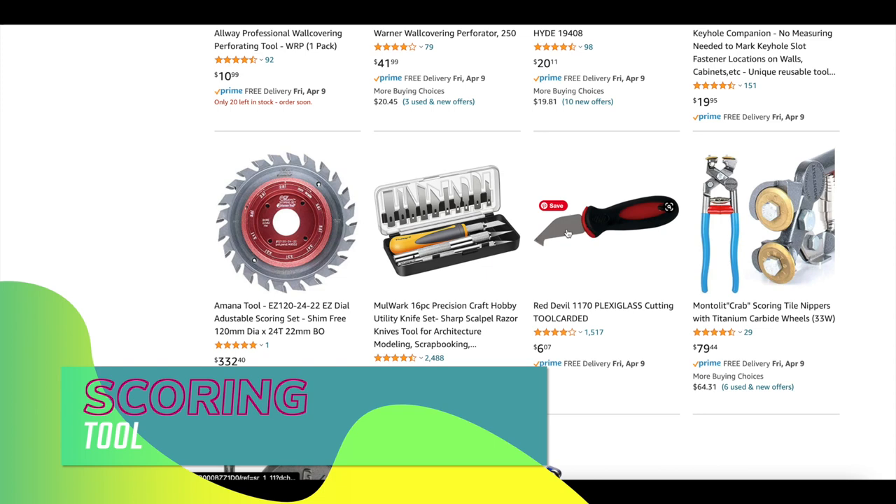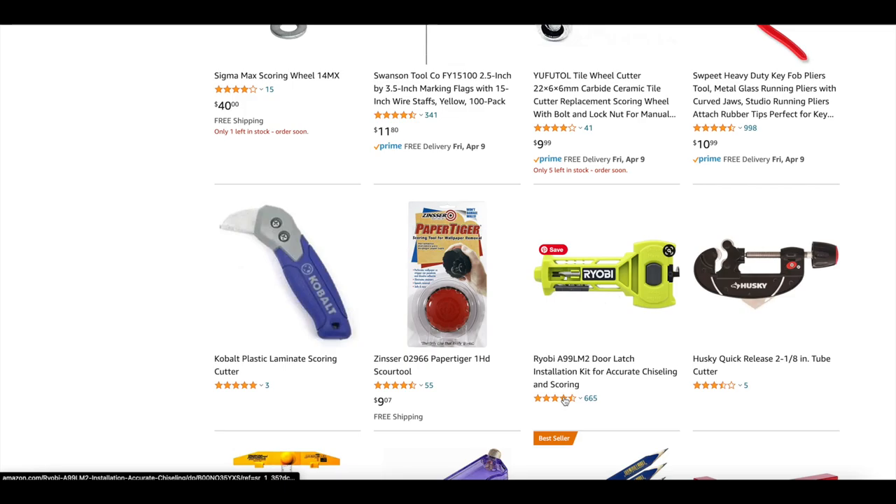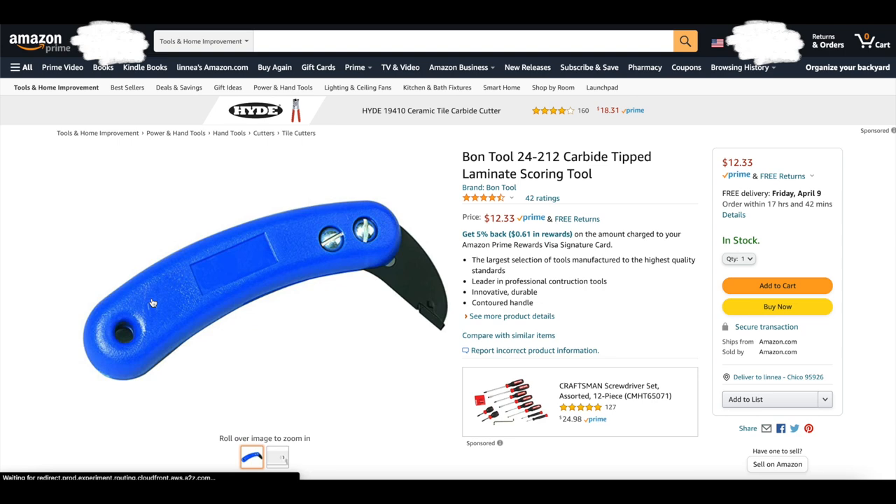You can use a box cutter if you're in a pinch, but watch those fingers. I had a kid go to the emergency room once with a box cutter — one of the most embarrassing moments of my career. I promise I teach blade safety in my classroom. And lastly, you'll also need a sureform shaver to sand all the edges of your rough cuts — it's also a handy tool to use on your ceramics.